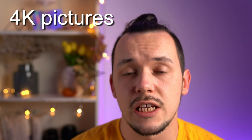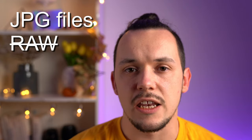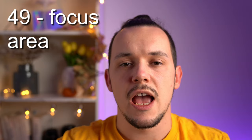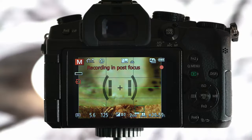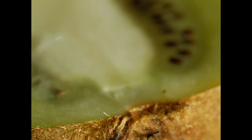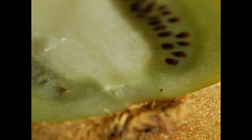There is a difference between both techniques, so let me explain. Post-focus takes pictures only in 4K. All these pictures are JPEGs — the camera doesn't shoot RAW files. The camera measures the entire screen, selects all objects on the screen, focuses on all of them, and takes multiple shots. At the end, the camera saves everything as a short video and allows you to select one of these frames as a single picture.